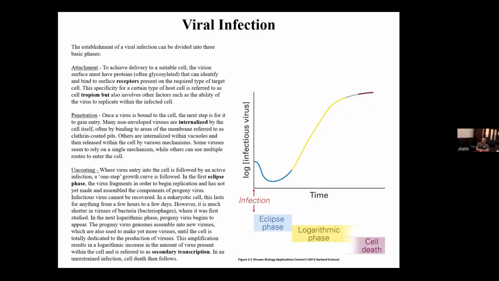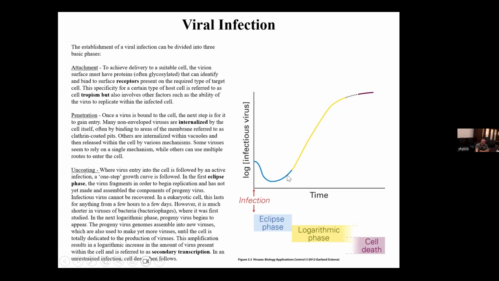So if we look at viral infection as a graph, we can break this down into 4 phases. We have the initial phase, which is referred to as the initial infection. The amount of virus is going to be very low inside the host. The virus has just gotten in. It's just started the infection. There's going to be a bit of a drop from the infection called the eclipse phase. This is where the virus is uncoated. It's beginning to make all of its viral proteins, but it's not yet got everything completed. This usually can last anywhere from a few hours to a few days.